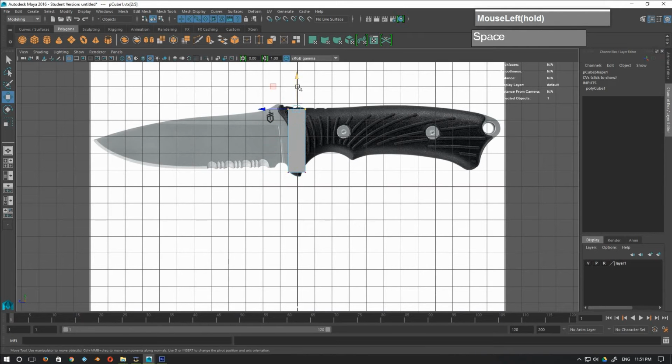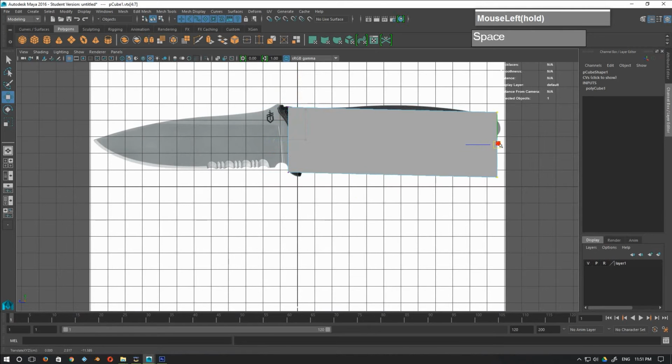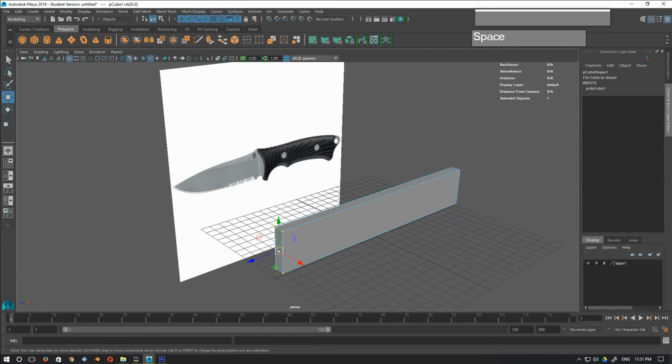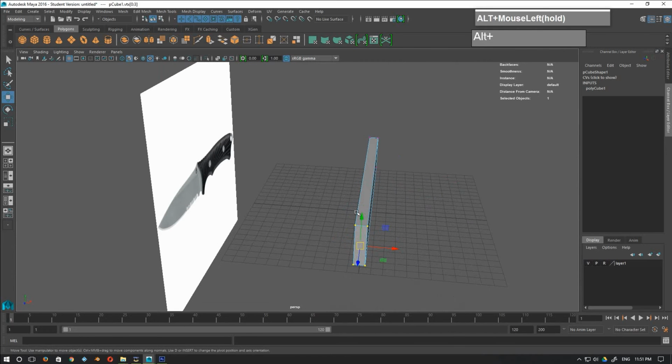Now if you know how this knife is being made, it's got this plastic handle. It's got two halves of the plastic handle that is clasped on the metal blade itself. So the metal blade is actually right in the center between these two plastic handle pieces. So what I'm doing right now is just pulling the vertices of the cube until it is about the same size as the model itself. I'm going to use the scaling to scale down the blade a little bit.